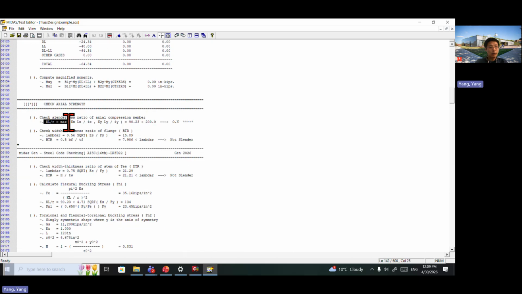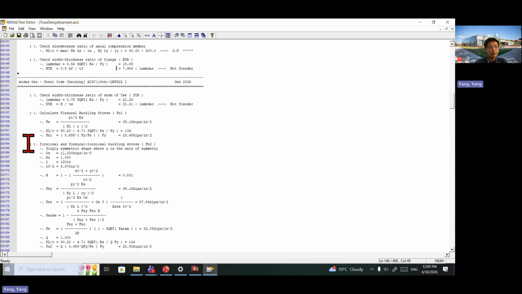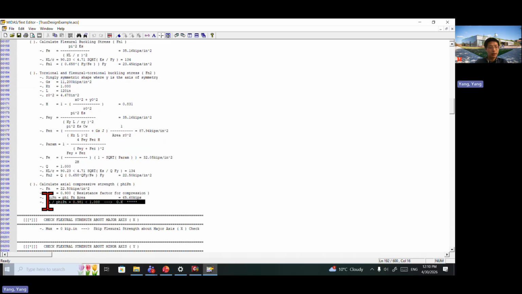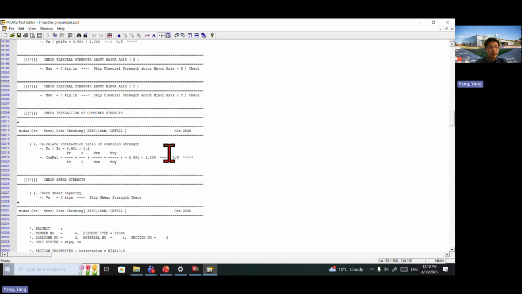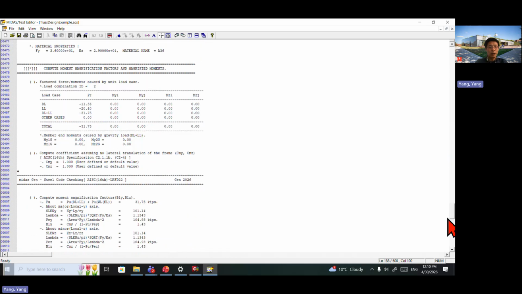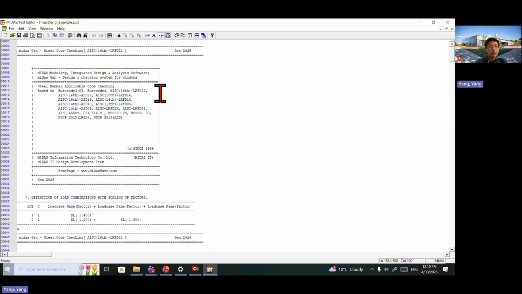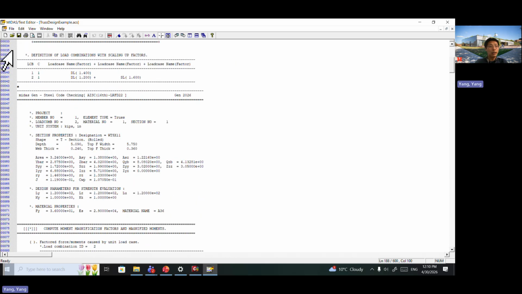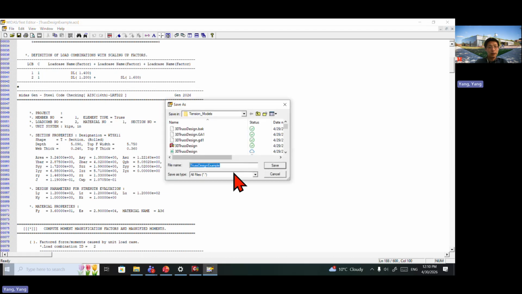So for any calculations, you can see here it checks axial stress, the KL over r is calculated, and then the steel code checking. You can calculate the Fe, KL over r, so that's the inelastic buckling. It's calculated in ksi. So the size checked out. That's a very comprehensive report that you could dig into. I think you can also do several cycles of changing the sizes to make sure you have the latest design. And after you are done here, you can save this as a PDF.